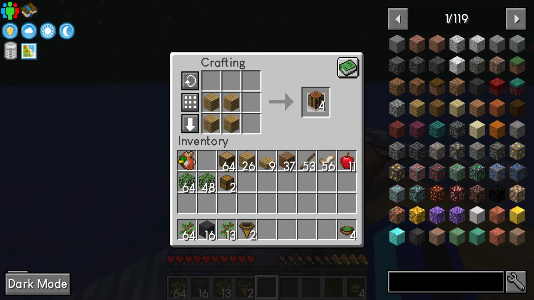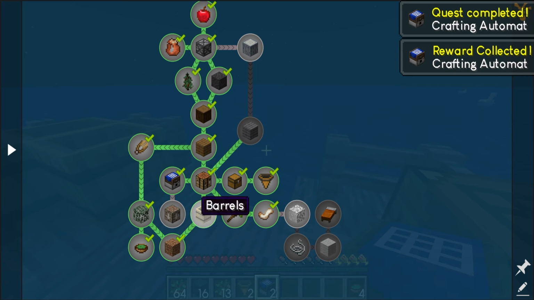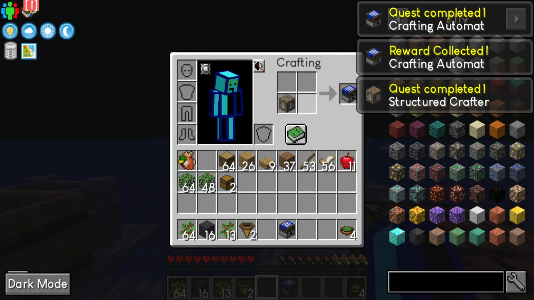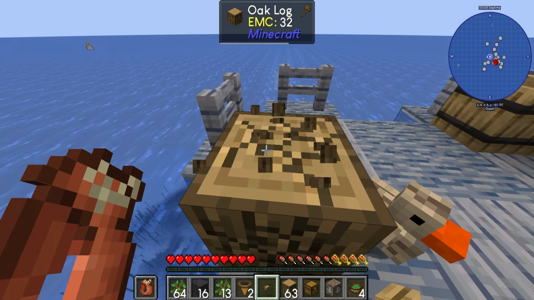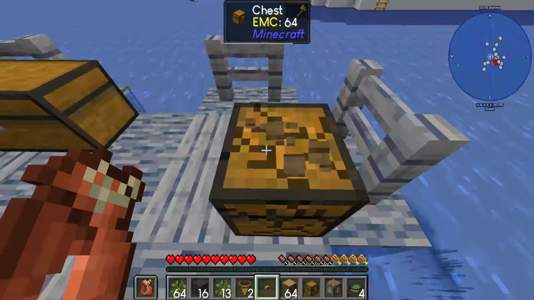But I have seen the recipe already, and it's 5 crafting tables like this. And then by completing this quest, you get another one, and then to make the structured crafter, you just craft that, and they're just interchangeable, but I guess we'll keep one of both. I really don't know. I mean, this shows you how to do this in world auto crafting. You can use blocks to, example above shows the logs being made into planks and put inside. I don't care. Maybe we'll find some use for this in the future, but for right now, I really don't care.